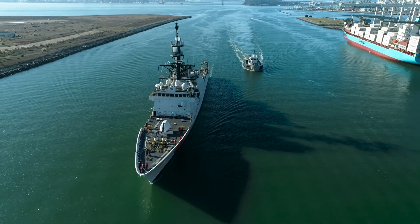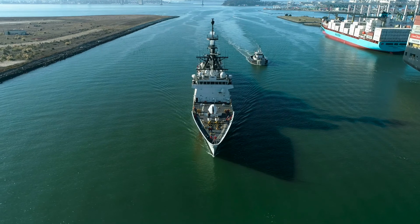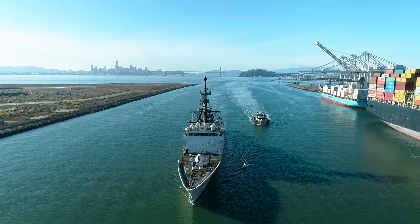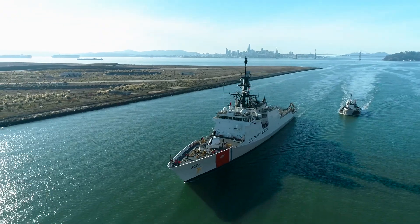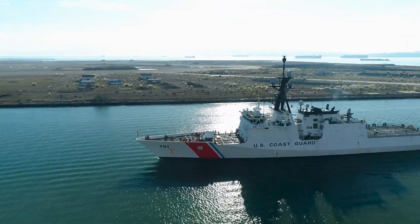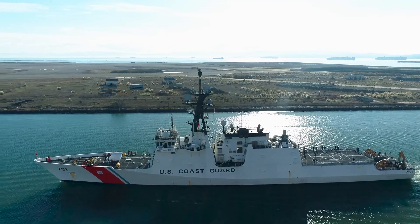I've seen these vessels tied up over at Coast Guard Island before, but it's neat to see this thing moving through the water. San Francisco is in the distance back there with the San Francisco side of the Bay Bridge and Treasure Island in the middle — a really cool backdrop. Then a seagull photo bombs me. Off to the left, you might not know this, but there's an old part of the Navy base — Alameda Naval Air Station — with runways and abandoned hangars. There are guard towers, bunkers, hangars, and all kinds of stuff over there. Pretty neat — from what I've heard.